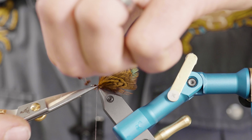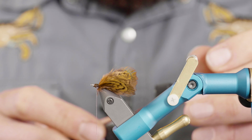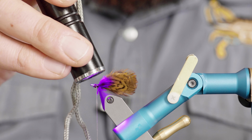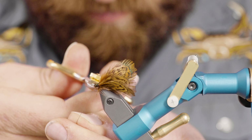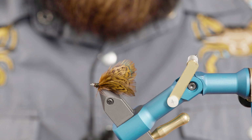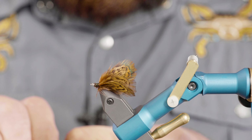I'm going to take some thin hard resin. I'm just going to go ahead and give a nice coat of resin on it. You've probably figured out this fly is pretty time consuming. That is normal.